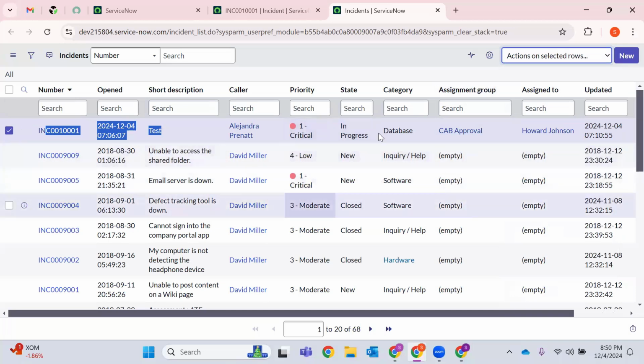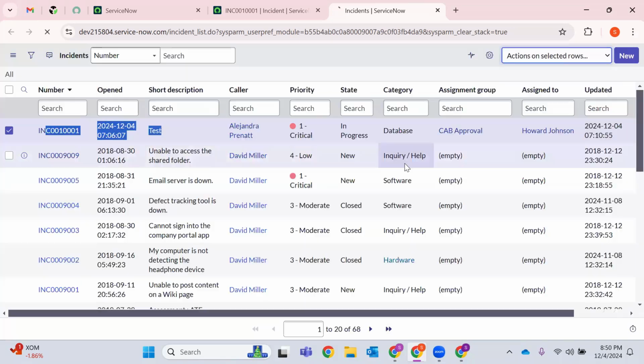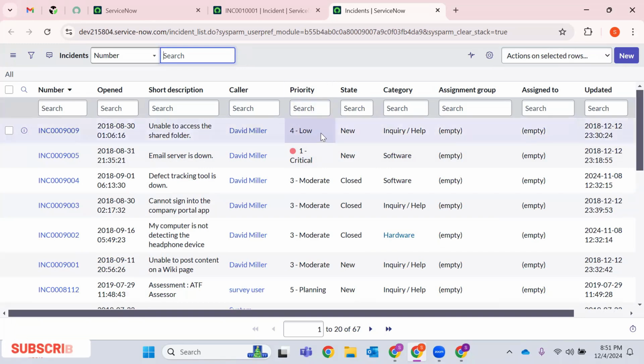I can schedule a report. What is scheduling of a report? Suppose my manager says every day at 10 a.m. sharp, I need a report of how many critical incidents were created the previous day. I should not be sitting around at 8 or 9 a.m. finding all this information and drafting a mail. That is our old school method, right? Now, how do I schedule it?